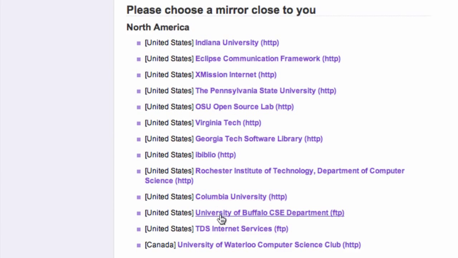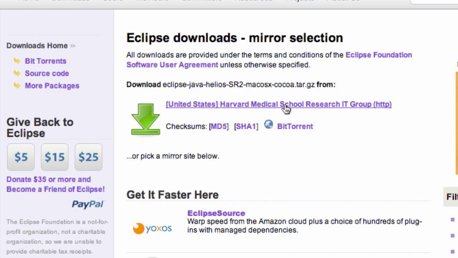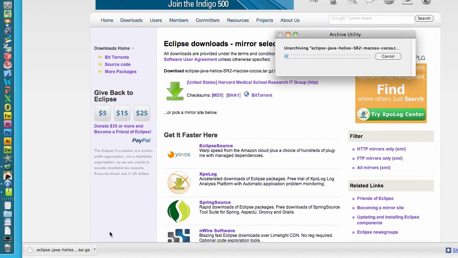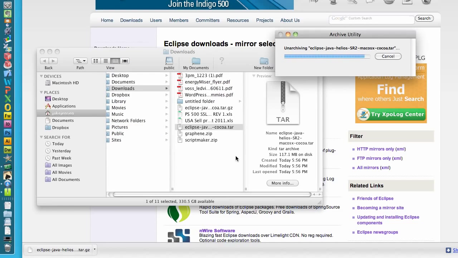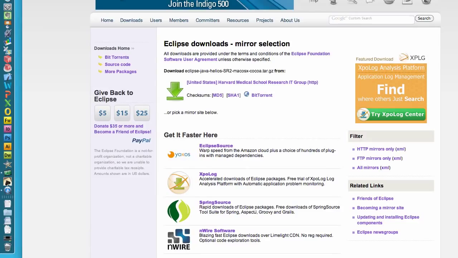Down here you can choose some other links that you may want to download from, that might go a little bit quicker. Or you can just select the one that they're featuring. Just click that, and it's a standard download. As you can see right here, I already have it downloaded because it's almost 100 megabytes. I'm actually going to install it for you guys because this computer doesn't have it set up for the most part.